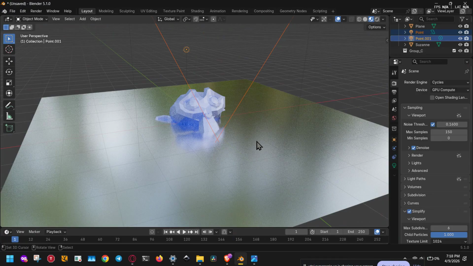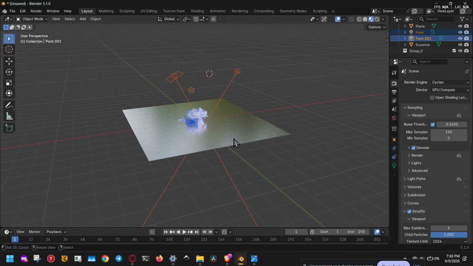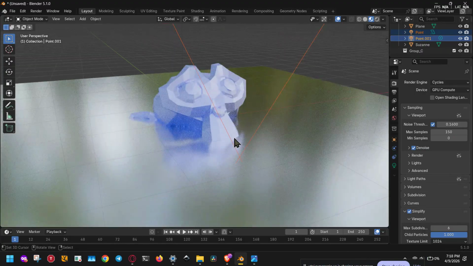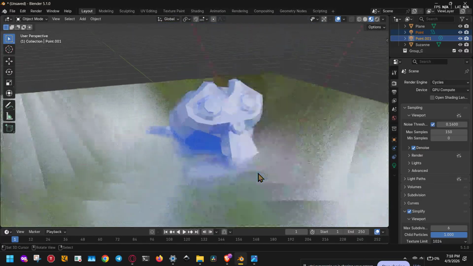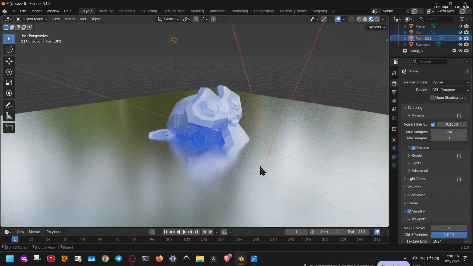The first and most common way to zoom in Blender is using the scroll wheel on your mouse. Just move your cursor into the 3D view and roll the middle mouse wheel forward to zoom in. Roll it backward to zoom out. This is the default zoom method, and it works great for quick navigation when you just need to move closer to or farther from your object.